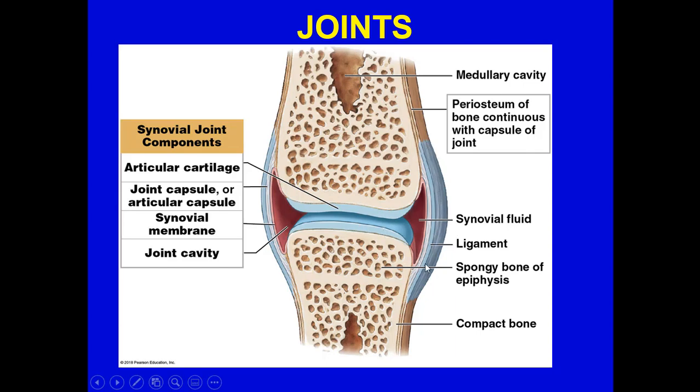To help stabilize this particular joint, we have also in between this, or actually covering over it, a ligament. Notice that at the edge of the bone, you have compact bone, then you have spongy bone, and then you have the epiphyseal line, which has now completely closed and calcified.